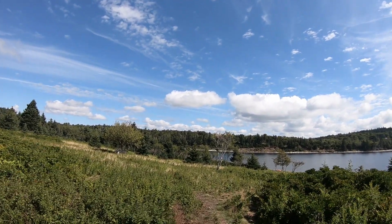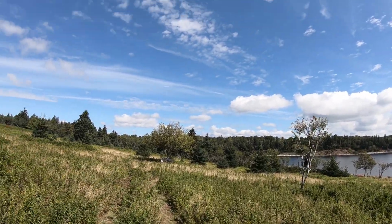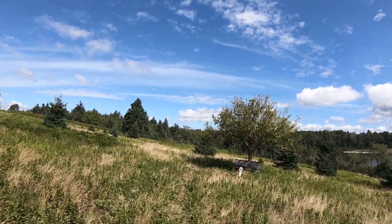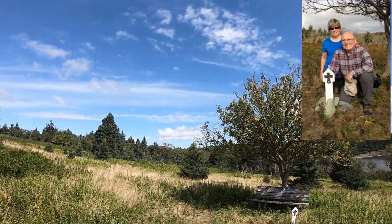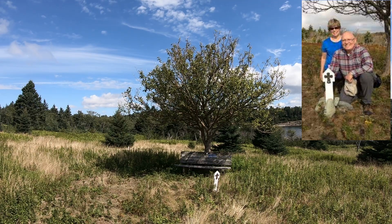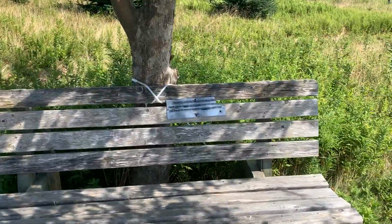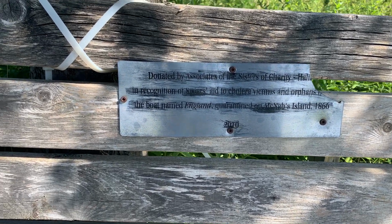Their bodies are somewhere in this field that I'm walking on right now. In October 2017, Craig and Nora Cottrell placed a 7-inch iron cross to commemorate their connection with their ancestors whose family was devastated by cholera. There's a plaque on a bench that also is a memorial to those same 200 people who died here. Unfortunately, vandals don't show respect even for those.